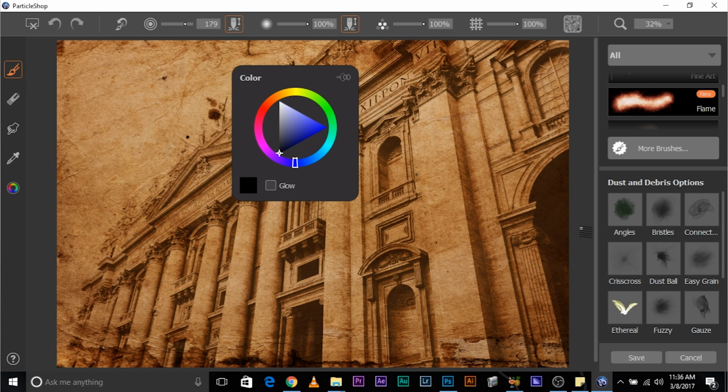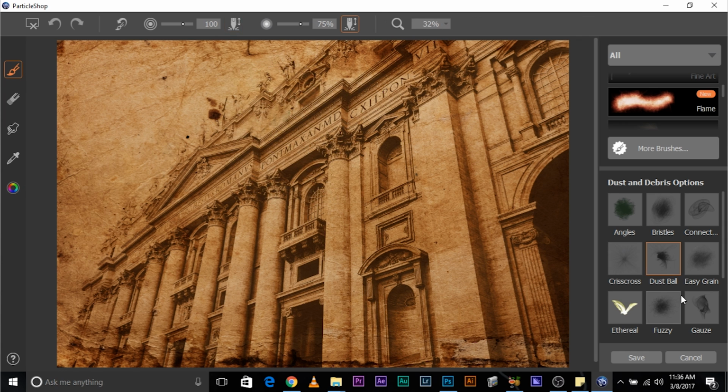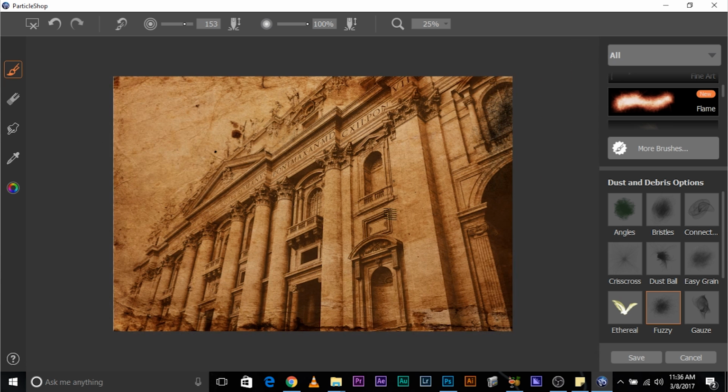Alright, so make sure you select the black color and select the brush and paint with a brush which is kind of random. So this is fuzzy brush. Let's make the brush a little bit bigger and it's same as Photoshop. To make the brush bigger or smaller, press and hold Alt and drag it to the right to make it bigger, drag it to the left to make it smaller and start painting. As you can see how random this brush is. So let's start painting over the edges just a little bit. There you go.